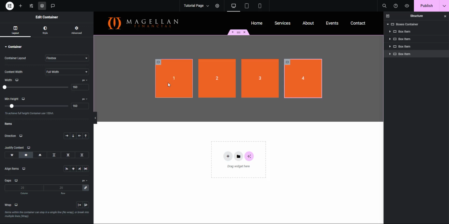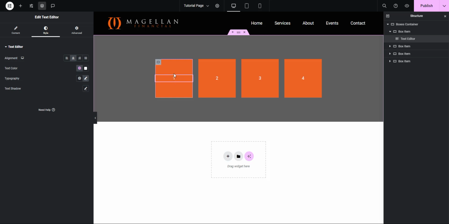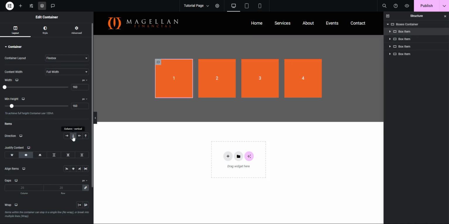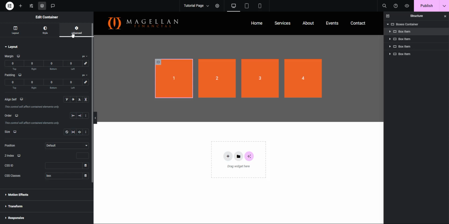You could nest several layers deep, and there's a lot you can do with them to align content within a box, within another box, and so on and so forth. So now I want to get into some of the properties in Flexbox for the items themselves. If we click here, this is setting it for content inside of it, but if we want to alter things within this actual box itself, we can click on the Advanced tab. And you notice there are properties that say Align Self, there's also Order, and then there's also Size, and I'm going to cover those right now.